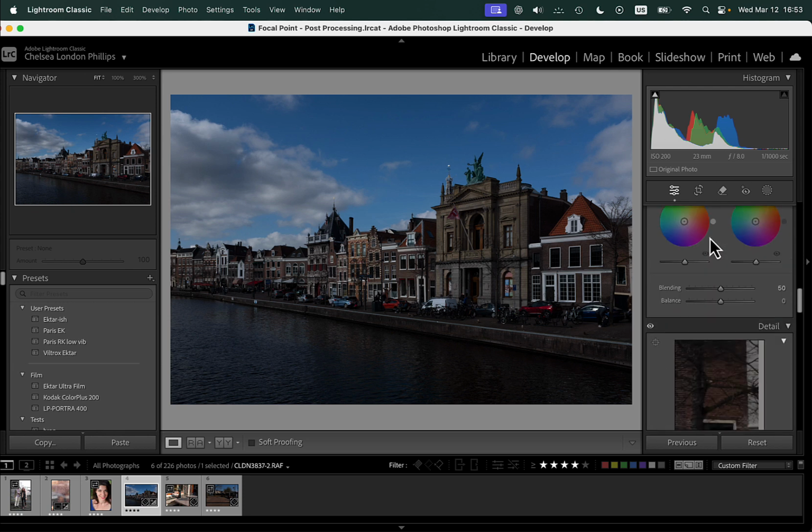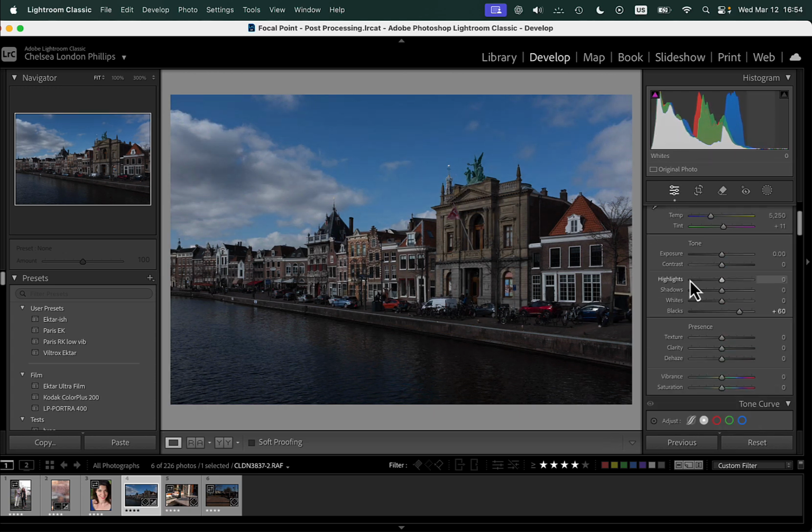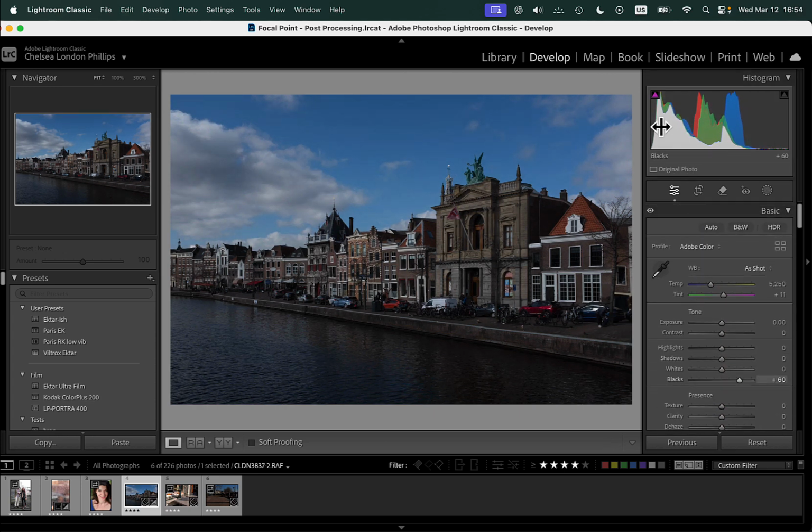The next thing I would probably do is go into my exposure. I feel like it's quite dark, and then I look at my histogram and it is quite dark. So I'm going to shift it and see if I can get that exposure up a little bit. You notice that I did it on my histogram, and watch, my blacks down here are actually moving. So you can do it that way.